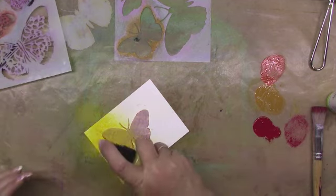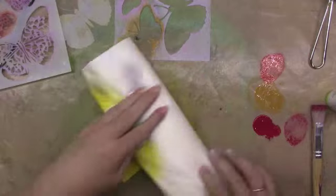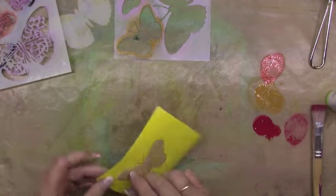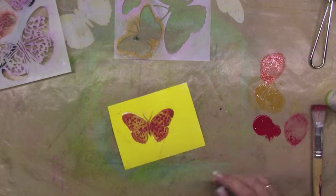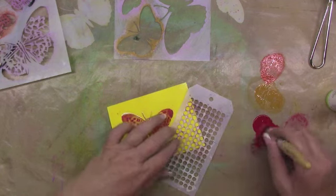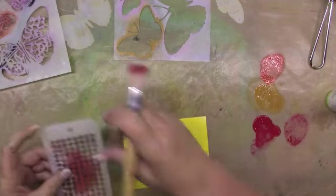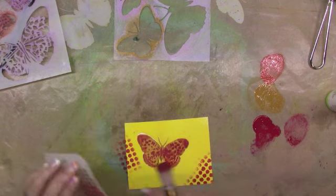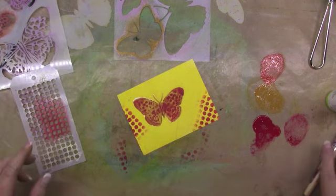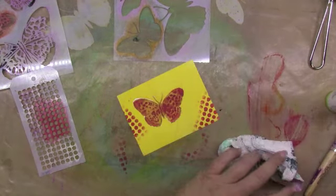So because I have a mask, you can also do background. And there you go. So that's one way to use it. And now you can take in your traditional stencils and just liven that up a little bit. It's a good way to cover up marks too, like over here where I got a little bit of red paint. Just cover it up. And then just continue that until you've made the background that you want. So, see how much cleanup I can get away with here.